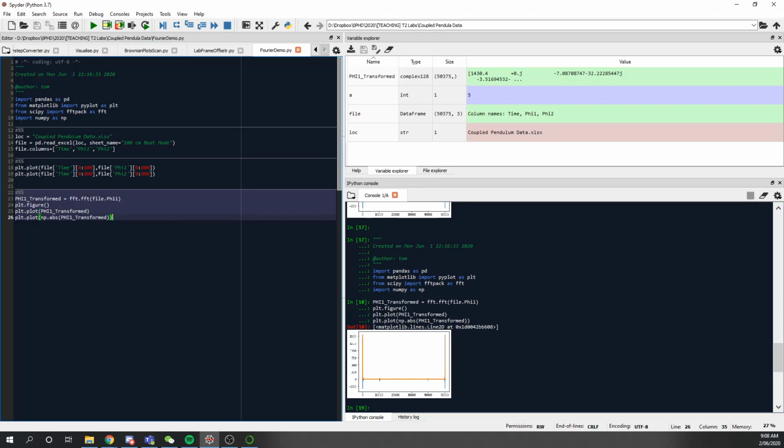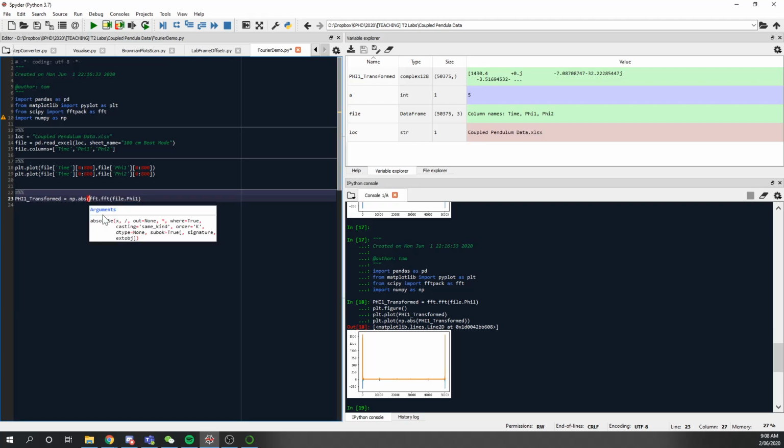So what we want is to take our phi1 transformed. We're actually going to take the absolute value of the output of that fast Fourier transform right off the bat. And then we're going to do phi1 underscore snip, and take a portion of it.